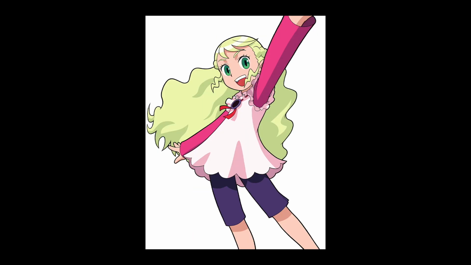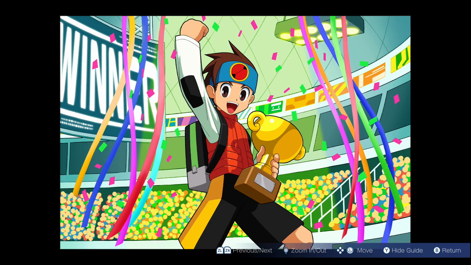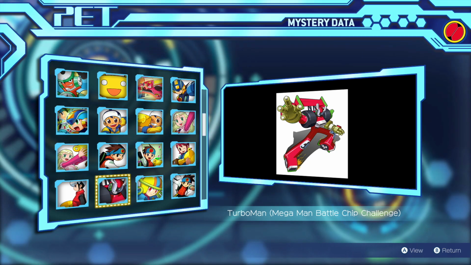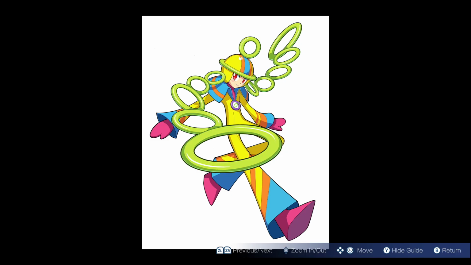So, well, characters everyone has, don't know. Yeah, like Race Car Man. I don't know what his name is. Whoa. Turbo Man, there it is. Turbo Man is drifting. That's Ring from Battle Chip Challenge.